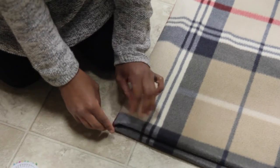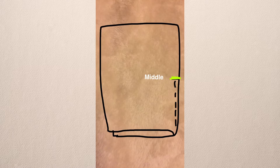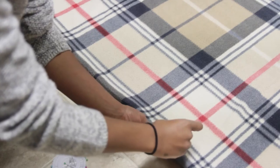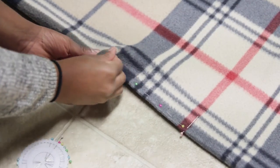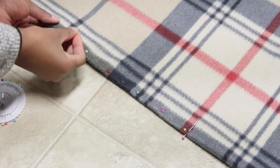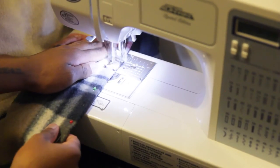And then what you're going to do next is mark the middle with a straight pin on the folded edge. Then you're going to open it up and mark down one side of the folded edge with straight pins. Now, you can totally make this a lot quicker by just cutting one side of the fold, instead of having to sew down and create this effect. But I find that it looks a whole lot nicer and crisp with a nice seam.